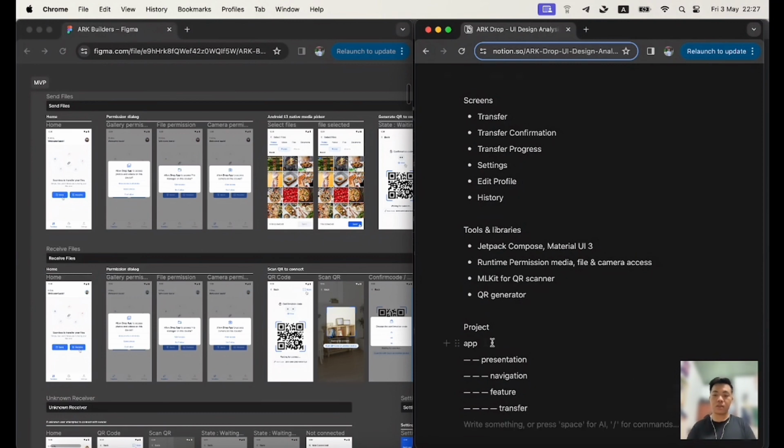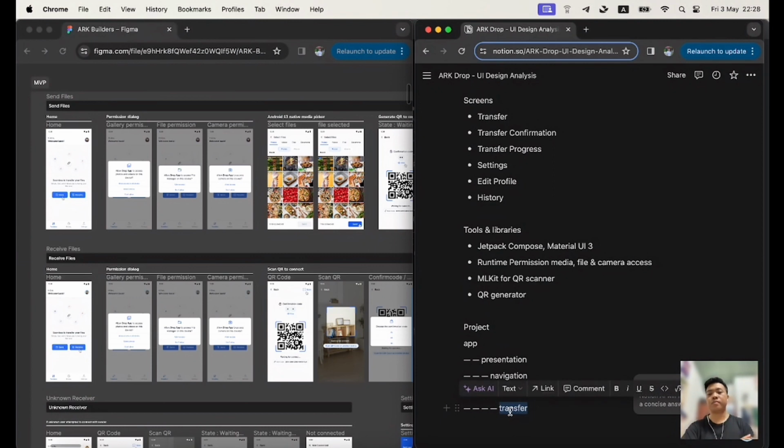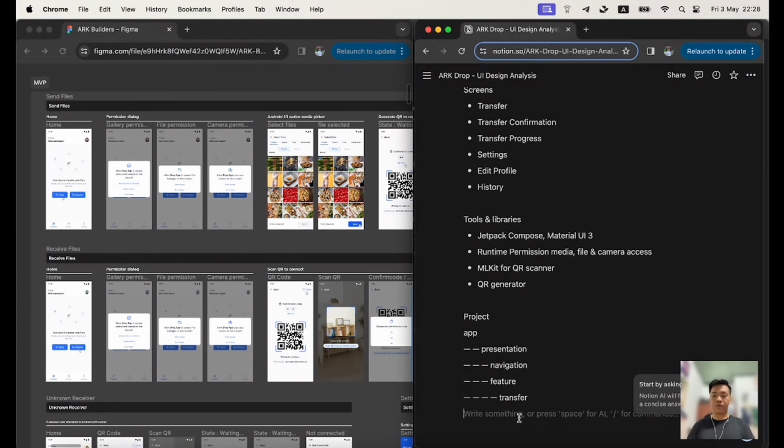And then in this package, there will be some shared UI elements, which are composables in Android development. I would create a package named composables for these, and I will put all the shared views for this screen there. Let me jot it down.